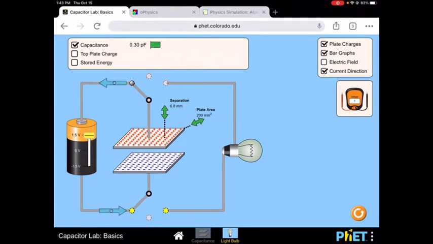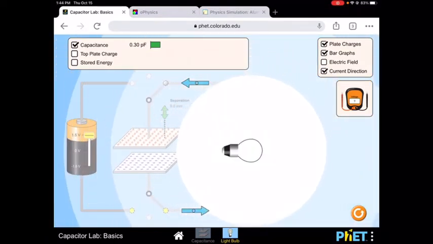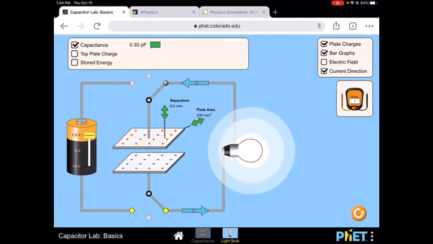So if I go back to the battery again, I can charge up the capacitor. Notice when I remove it from the battery, the capacitor stays charged. Now if I attach it to the light bulb, it glows while charge is flowing, but eventually the charge stops flowing. And it doesn't take very long for the charge to stop flowing. With a battery, the chemical reaction can go on for a very long time.